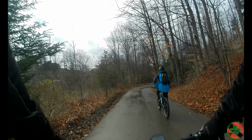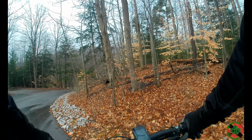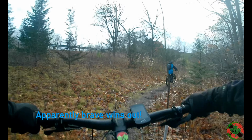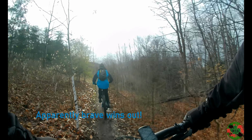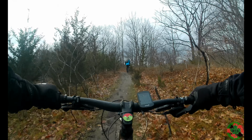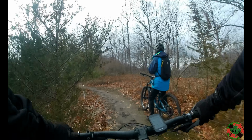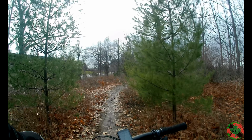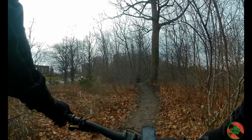This is black ice! So we now have to decide how brave we are, or stupid. I thought this SRAM clutch is supposed to be automatic. Yeah.